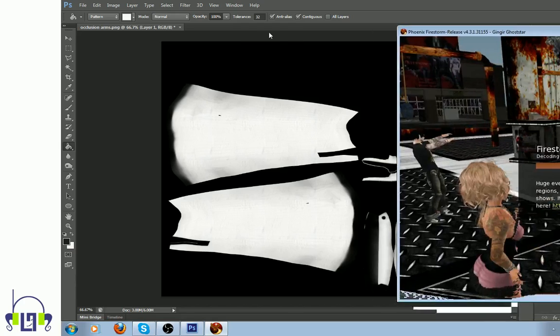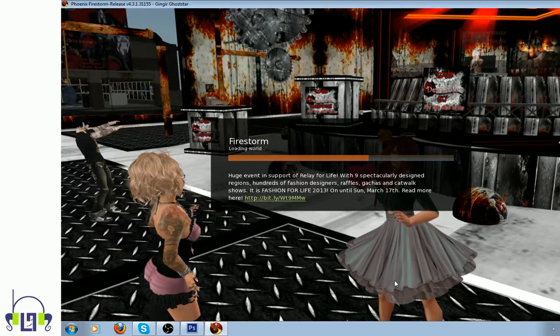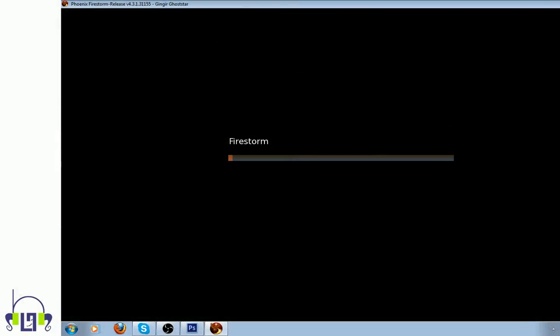We're logging in slowly. Slowly connecting to region. I should not have connected to where I was at. Lag Fantastic Central. Y'all see what I did there? Where the hell are you?